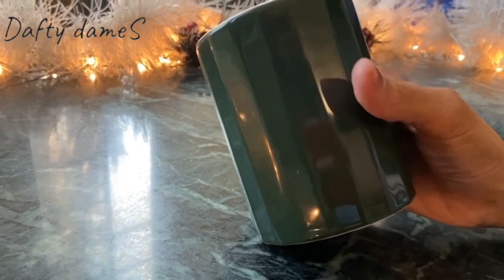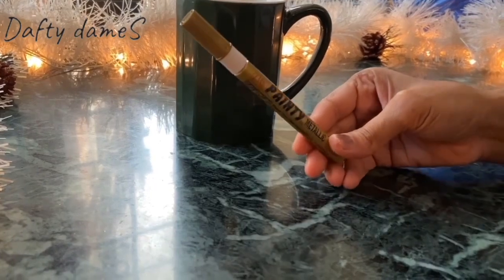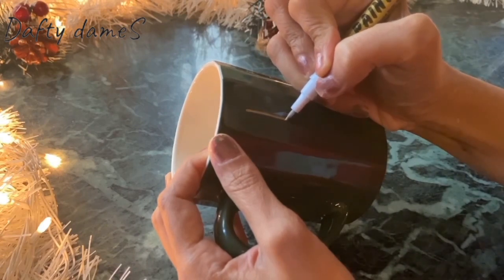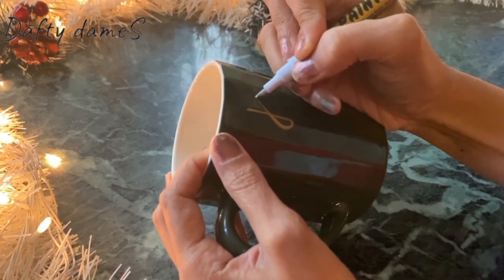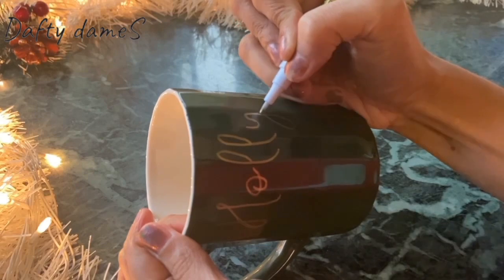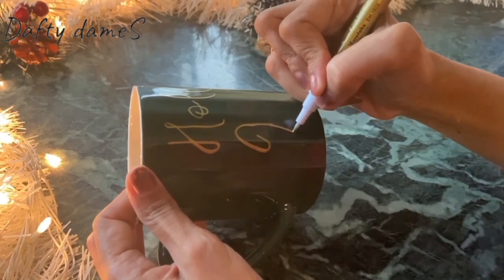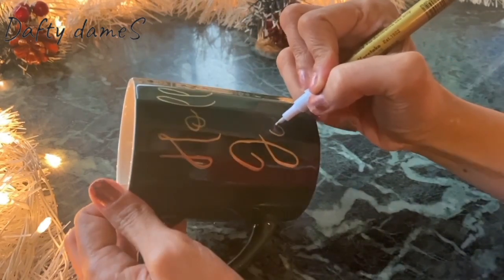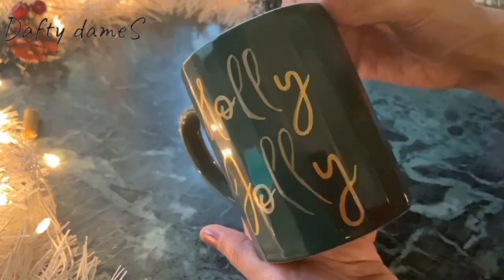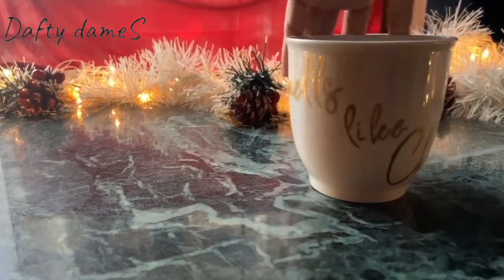So we found this perfect green colored mug with these beautiful ridges. You can choose any Christmas colors that you like, red or white. And to decorate it, we'll be using this gold colored Sharpie, which is supposed to be waterproof. Let's scribble away. As it is the season of joy, I thought about writing Holly Jolly, but you can personalize it any which way you want. And a personalized mug is done. Similarly, on a white mug I have written "Smells like Christmas."